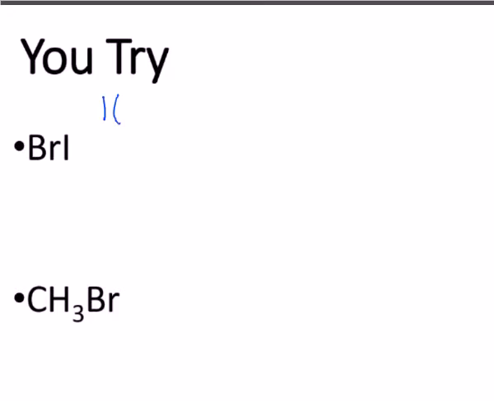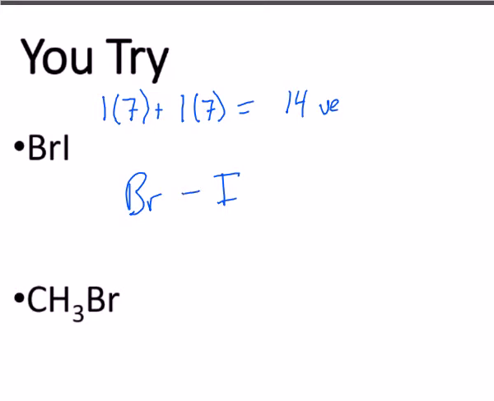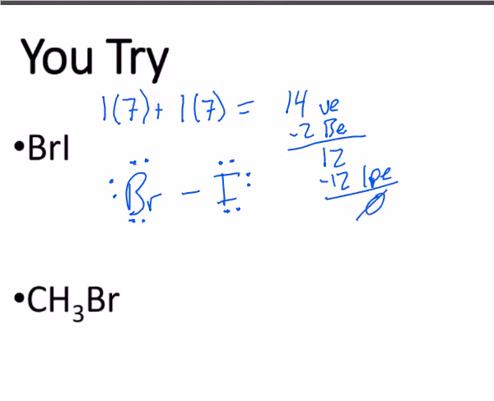So we've got bromine, one of those, 7, plus 1 iodine, which also has 7, so that's a total of 14 valence electrons. Now, with this one, when we have two elements, that's it. Is there really going to be a central atom, guys? No, because you only have two, so you just put them next to each other. Bromine, iodine, put a bond between them. Subtract out those two bonding electrons. We've got a total of 12 that are going to be lone pairs. Each of them needs 6. Minus those 12 for lone pair electrons, 0. Bam, that's what we got right there.